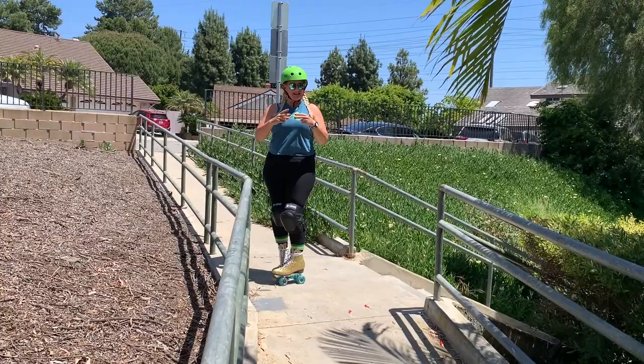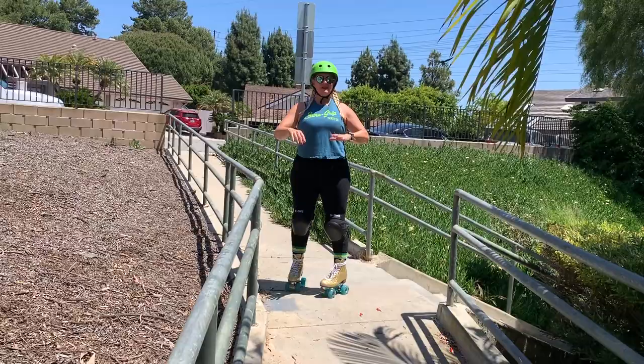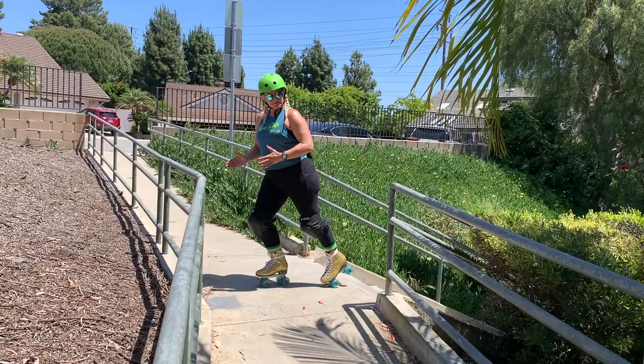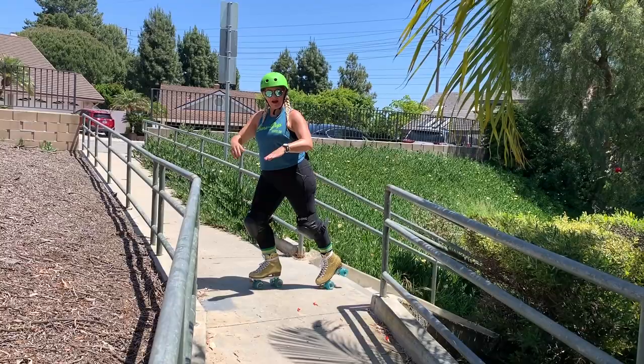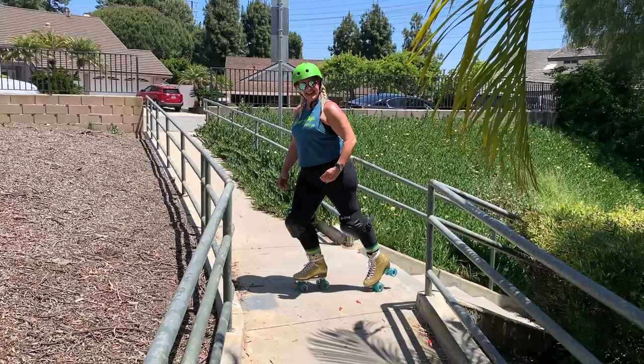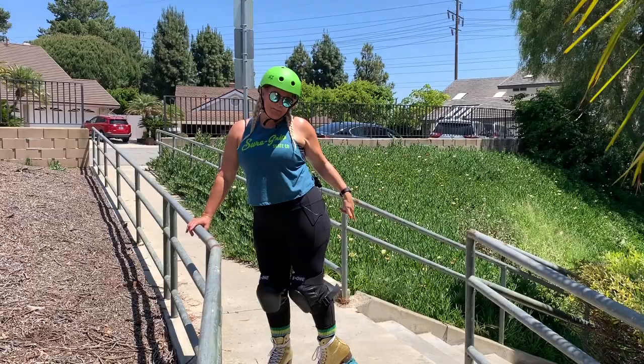When we go down a hill, I always like to go backwards because I think it is the safest way to descend a hill. I need you to get your feet into a staggered stance. That means that weight is on one foot, your primary foot. This for me is my right. And my back foot is extended with a straight leg, toe stop in the ground, and your feet are like this. Your chest is over the top of the primary foot with the other leg extended. More often than not, it is nice and straight. That means you have to tighten up your muscles, everything from your butt to your toe.